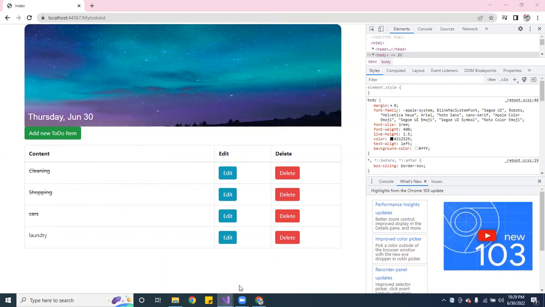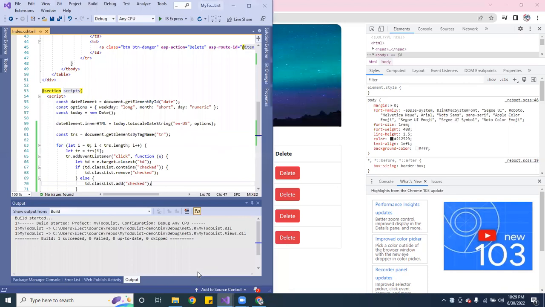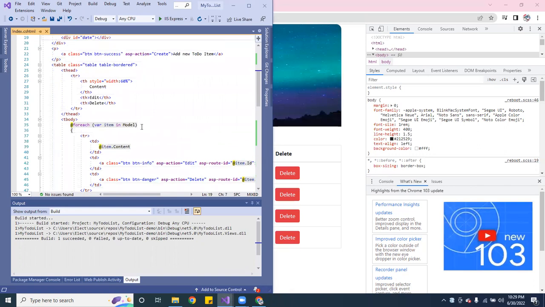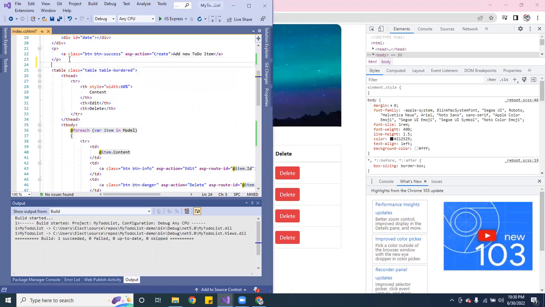So let me go back to the code. What I want to do is add an input here. I'm going to put it on top. I'm going to put it right here on third. Let me see if I want to put it there. Make sure that's where I put it in the demo. Yeah, I put it on top of that. So I'm going to go ahead and create an input here.